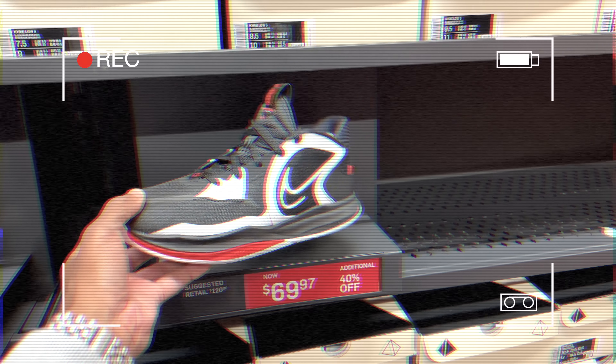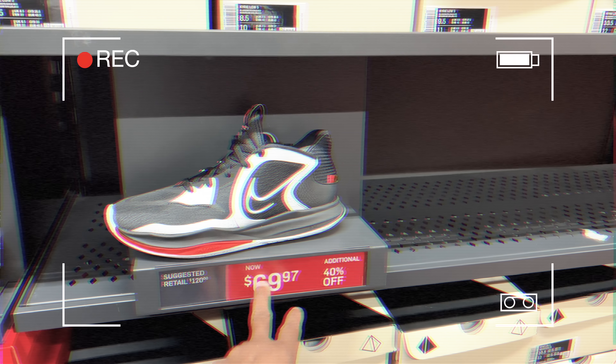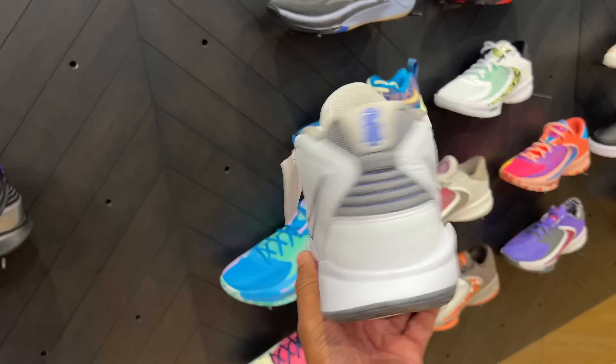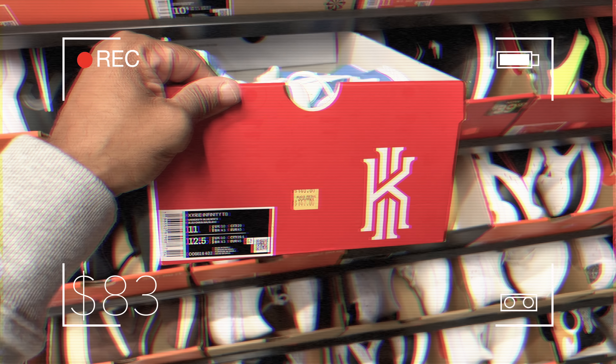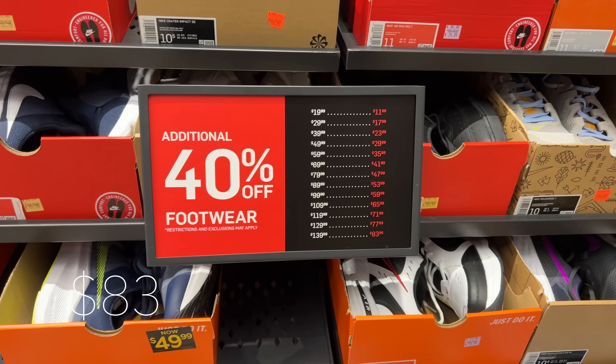This one is $69.97 with an additional 40% off. I mentioned that in the last video — when you see that $97 price, you see additional discounts, and I was hoping that would happen, and it did. These are going for $99 in Foot Locker, but I found them a lot cheaper. These colorways — oh, these are dope. These are Team Bank 140, so they're collegiate colors. Not mad.